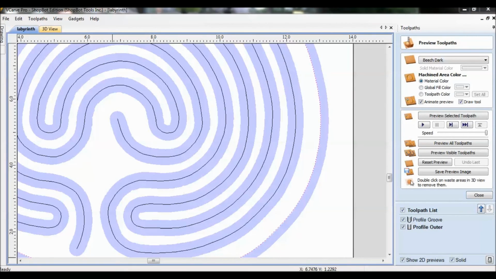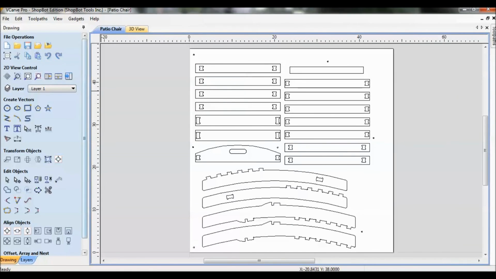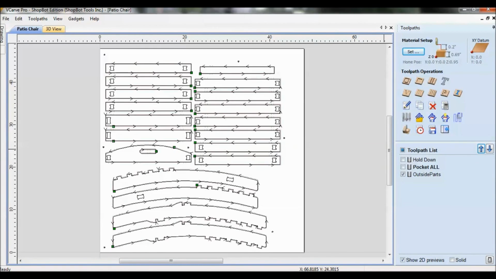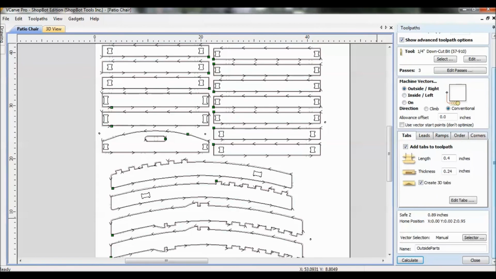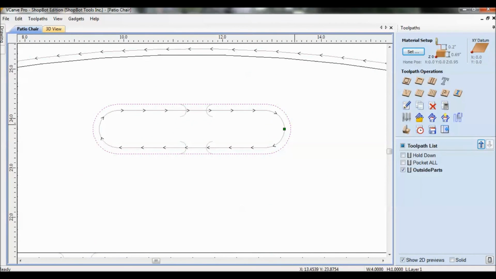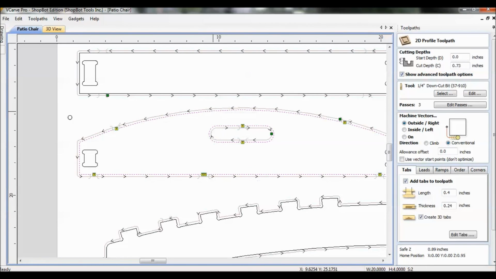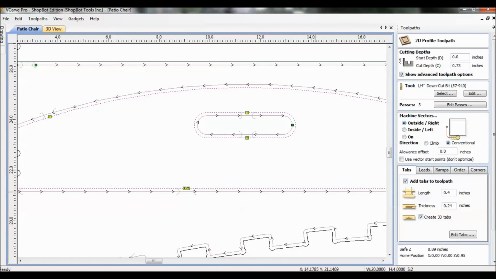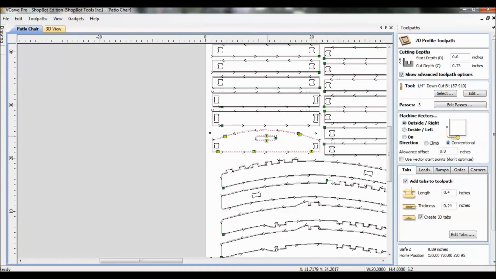And the last thing is back on this patio chair. When you're doing projects that have vectors inside of vectors, notice how we originally had this cut as outside parts. We actually had the handle as part of the profile. When you're selecting the vectors for these, you don't need to make a separate toolpath for this one to cut inside the line. The software is smart enough to know that when you do a multiple vector like this, here are the arrows cutting on the outside of that, and then here, if you look in, it knows to cut on the inside. So you don't need to make separate profile toolpaths.